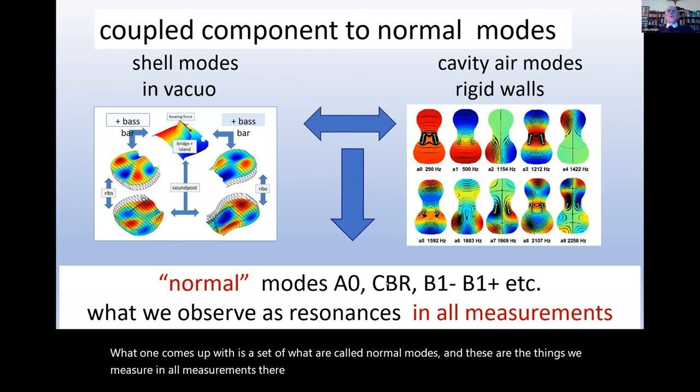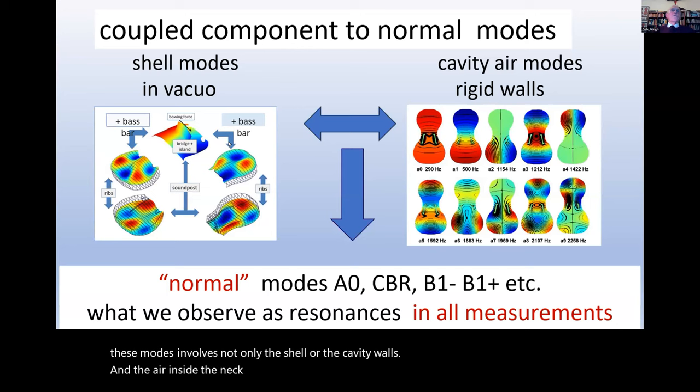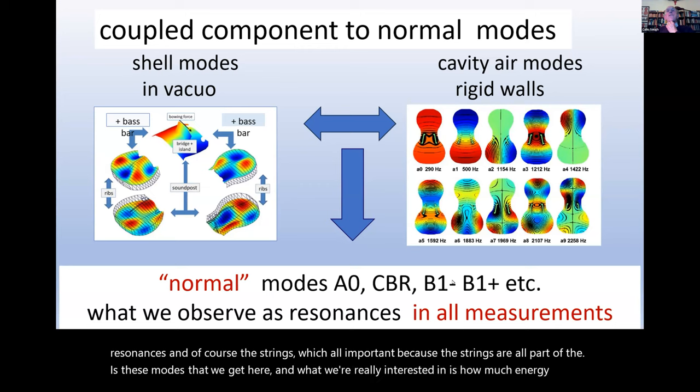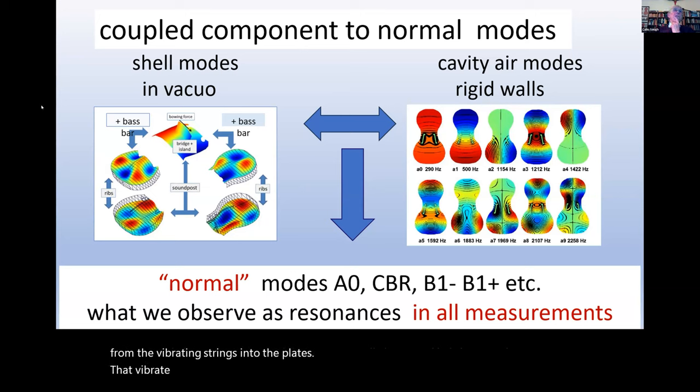They're the A0, CBR, B1 minus, B1 plus. And each one of these modes involves not only the shell or the cavity walls and the air inside, but the neck and everything else that I haven't put on here, the tailpiece resonances, and of course the strings, which are all important, because the strings are all part of these modes that we get here. And what we're really interested in is how much energy gets from the vibrating strings into the plates that vibrate and radiate sound.